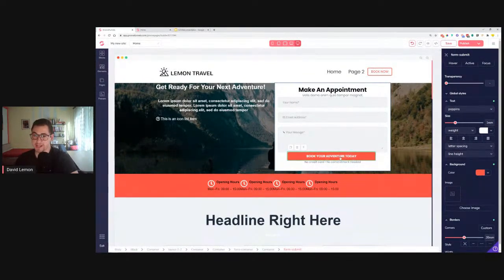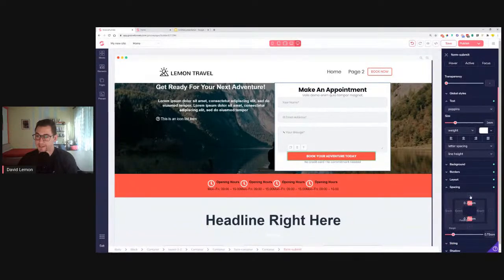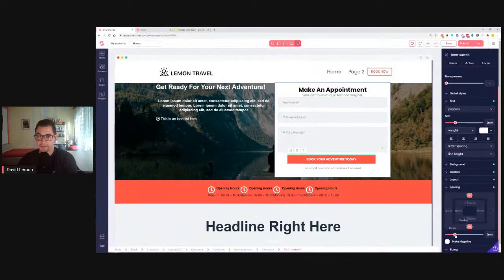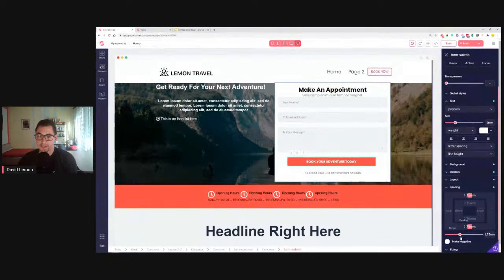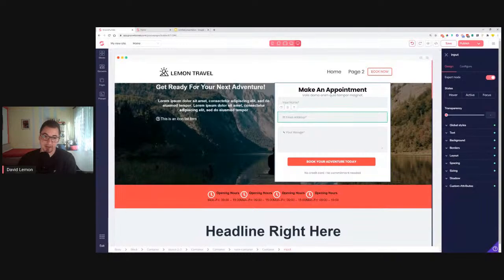So this is the middle element between this one and this one. They're all three very tight together. So I'm choosing the middle element and then coming over here to the spacing and just using the margins top and bottom. I'm just spacing it like that. You can see as I'm spacing everything apart, the whole section, the whole block over here is also being spaced out. So this is why I wanted to first design the form, space it out as it is, and then work on the left hand side part so that I know how to actually edit it like that.